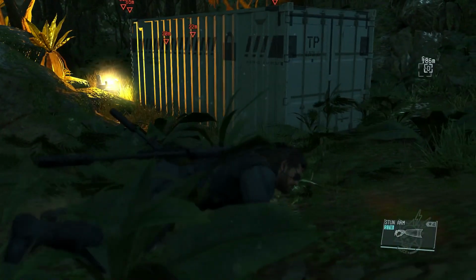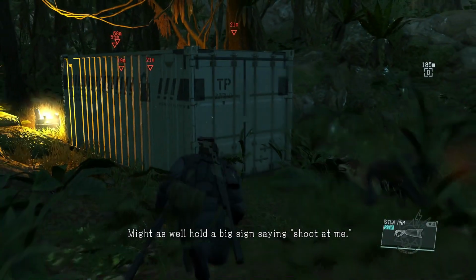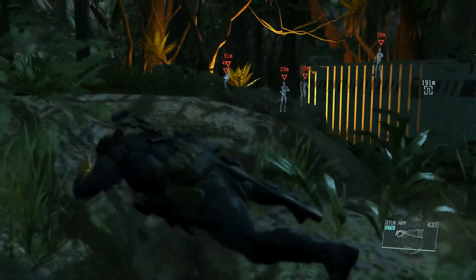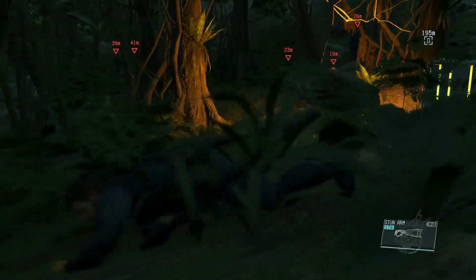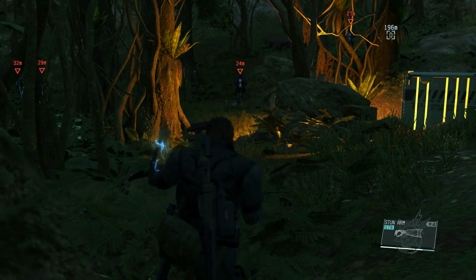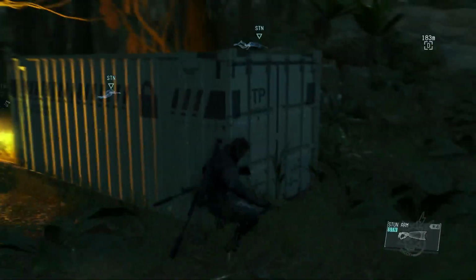This is the first container. Obviously, in order to extract the container without the enemy noticing, we need to make sure that they're either stunned or far away. Let's just wait for them to get a little bit closer. And they're almost close enough, so we can start spinning the wheel. Let's do this. There we go. And let's get the first container now.